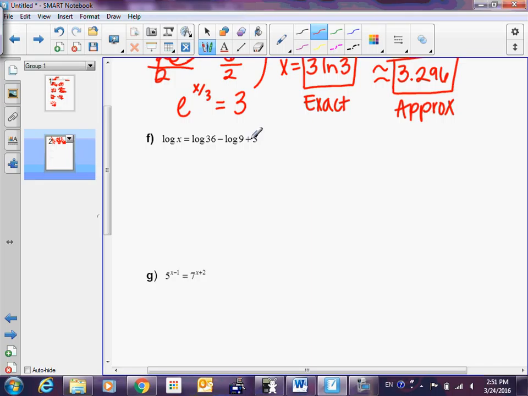Okay, if this plus 3 had not been here, don't scratch this out on your paper, just watch me here. If this plus 3 had not been here, it is there, we'll have to deal with it. What would we do with these two logs? We'd condense them to a single log. But the 3 is there. So what I really want next to the 3 is log of something, and you want this thing to be equal to 1. Because can't you multiply anything you want times 1, and it doesn't change it? So log of what equals 1?